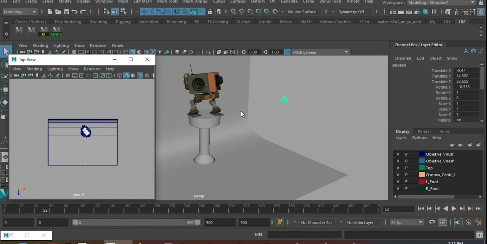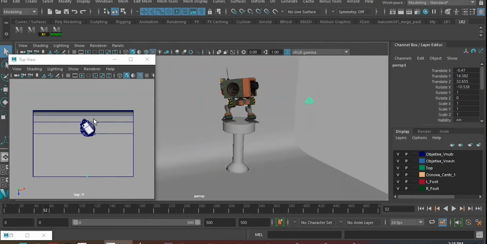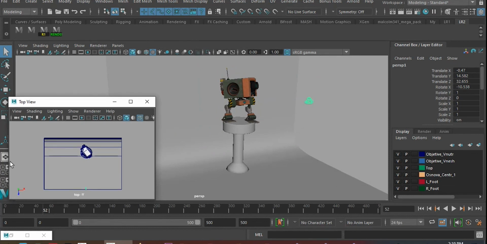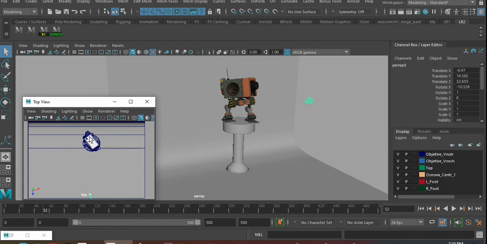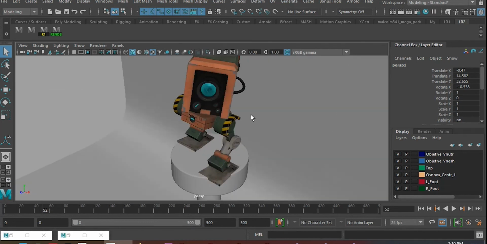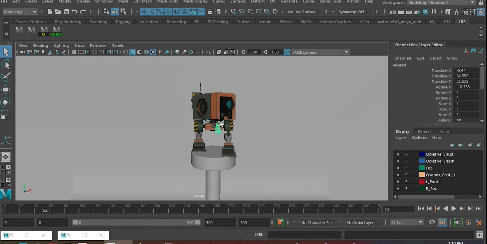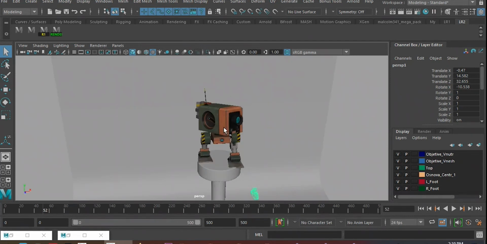So the next thing is I have to create the light. I'll just minimize this top view. This is a product lighting. Guys, when you look into product lighting, mostly you have to light the entire product. It's not like you have to show only the rim light, or only that part or this part. Product lighting is about lighting the entire 3D model. That's what product lighting is all about.